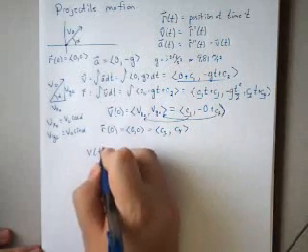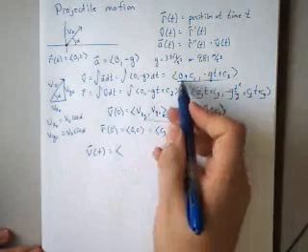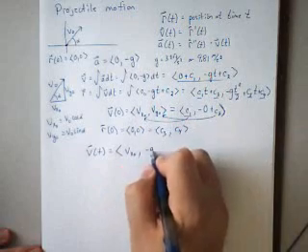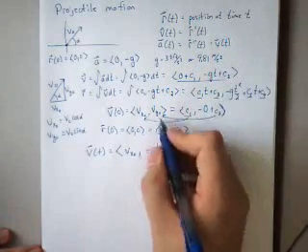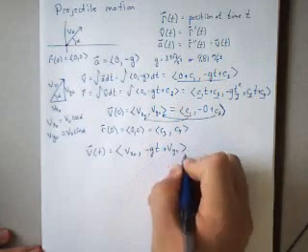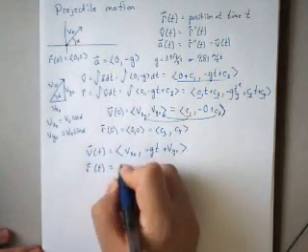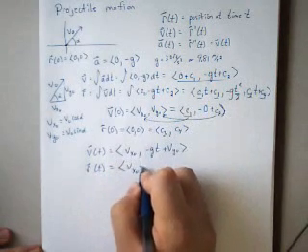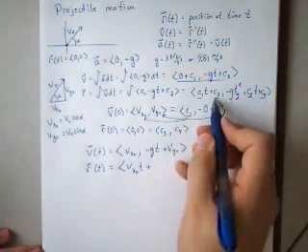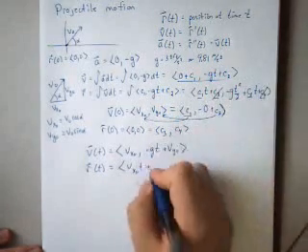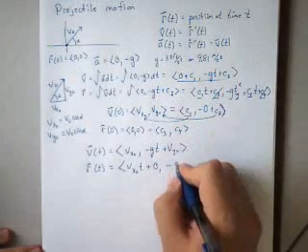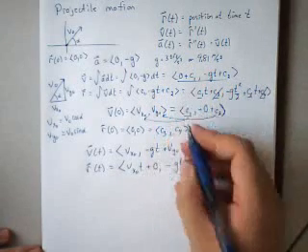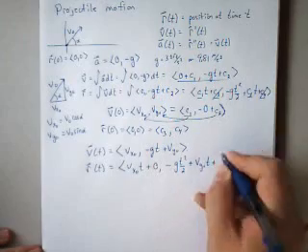In summary, this means that the velocity at time t is (c1, which is vx0, negative gt plus c2, and c2 was vy0). Similarly, the position at any time t is c1, which we discovered is vx0 times t, plus c3, which is 0, so I can get rid of both of those since they're both 0. Then I have negative gt squared over 2, plus c2, which was vy0, times t plus 0.